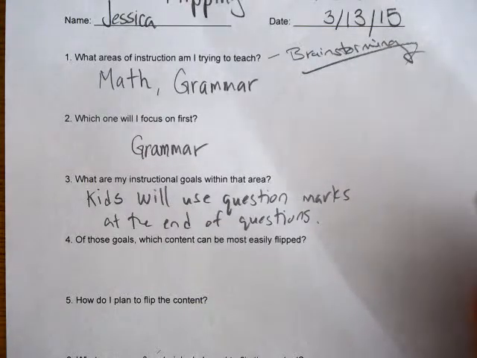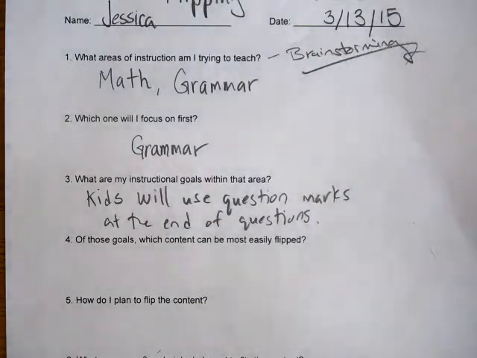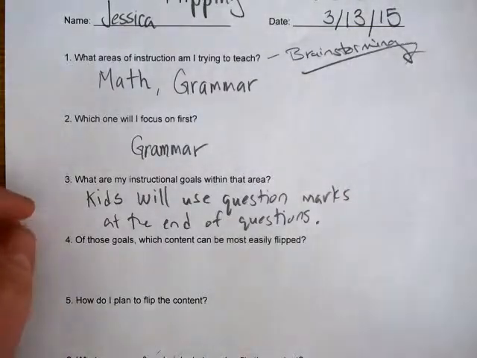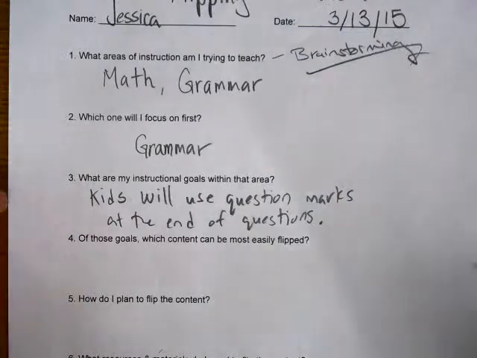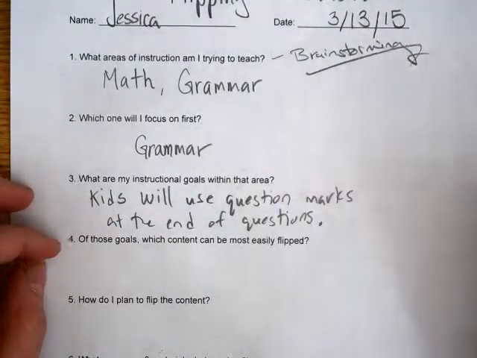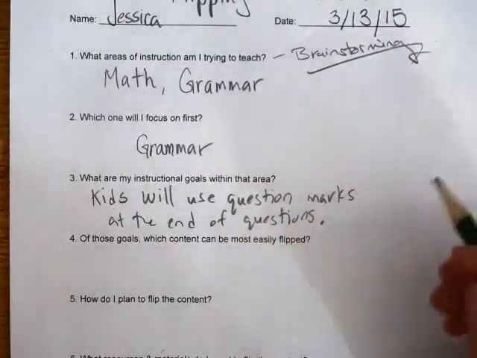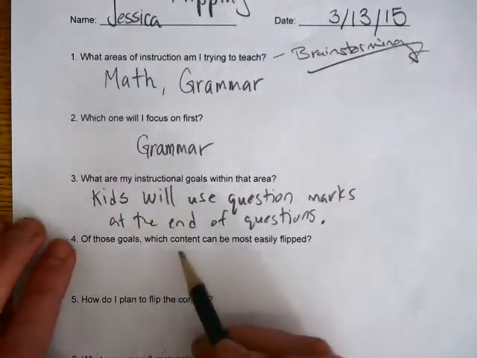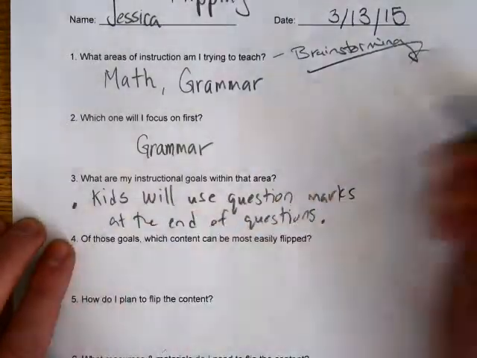You can see this is not a huge thing to teach. It's one really small skill. You could say they'll use periods, or exclamation points, or it could be about commas. It could be about any of those pieces. And of course, you're probably not doing grammar, you're doing something else, but I'm using grammar because I can pick a really simple thing out of it.